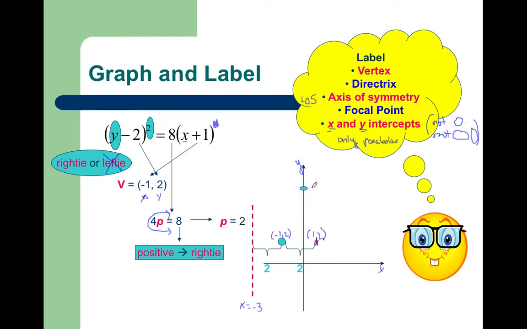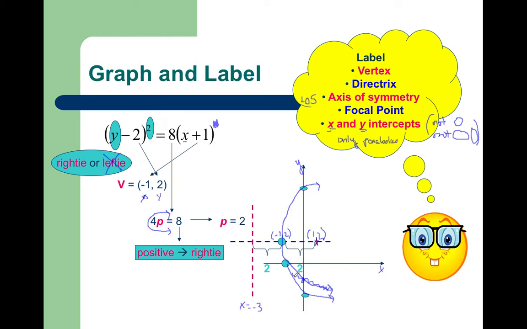So now I have the y-intercept up here, but because this opens to the right, how many y-intercepts do I have? 2. Get it? Y is squared. X is to the first, so how many x-intercepts do I have? Only 1. That's not a coincidence. Oh, I kind of missed there, didn't I? Sorry.